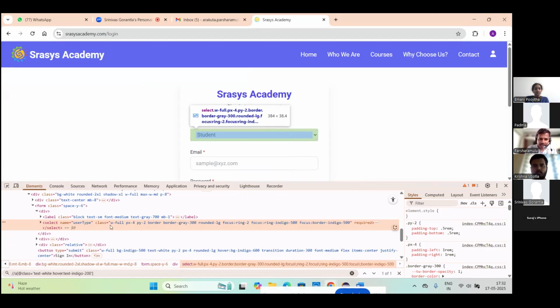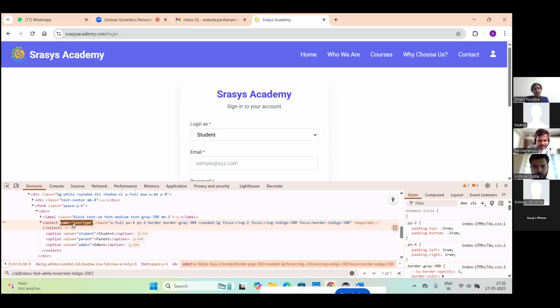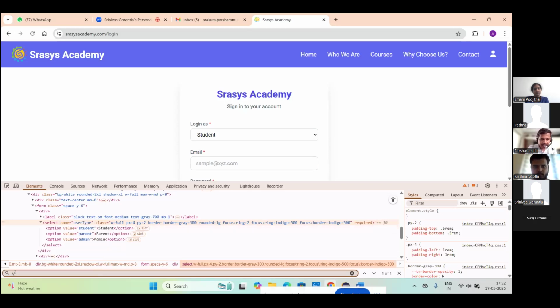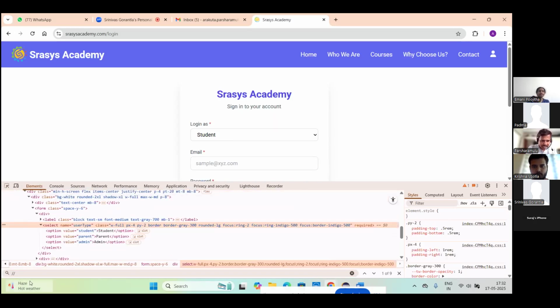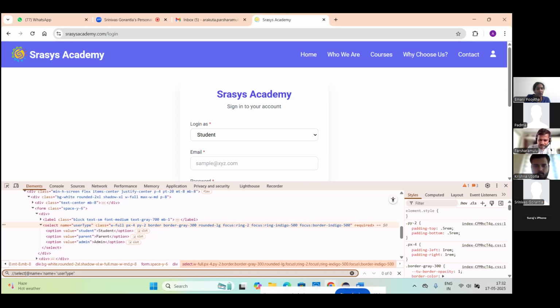So in total we have 8, right? In this, if you see, we have name and we have class. Name has little less text, so we can take name. Class is a little big. So name is easy. You can take name and try to write XPath. So anyone want to say the syntax for XPath? Basic XPath syntax. Double slash, tag name, square bracket, at the rate, name, locator name, then locator value. Enter.